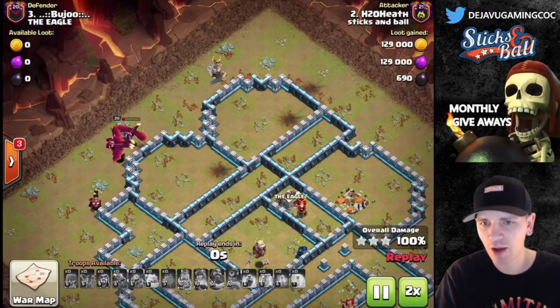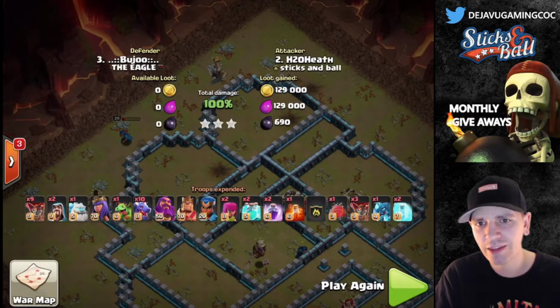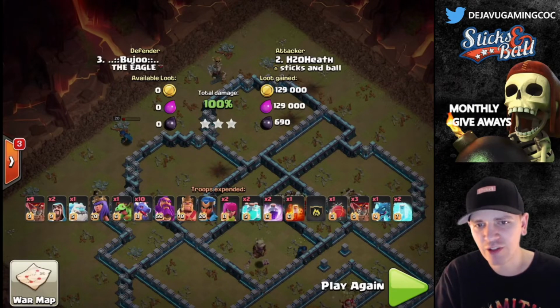Guys, I want you to train this army, and I want you to try. I'm going to leave this up for a second. Go ahead and screenshot this. Train this exact army. Throw up some FCs. Practice. If you guys are seeing ground expos, use this army, and you guys are going to crush bases.